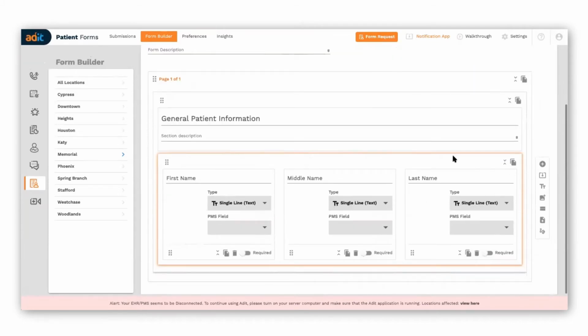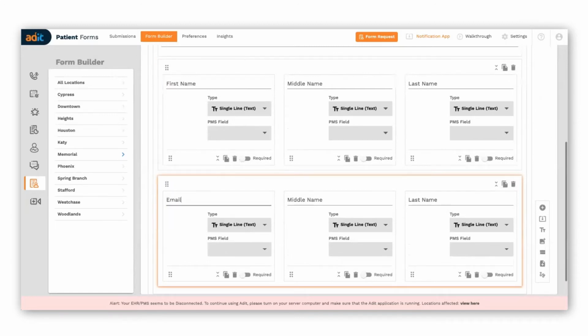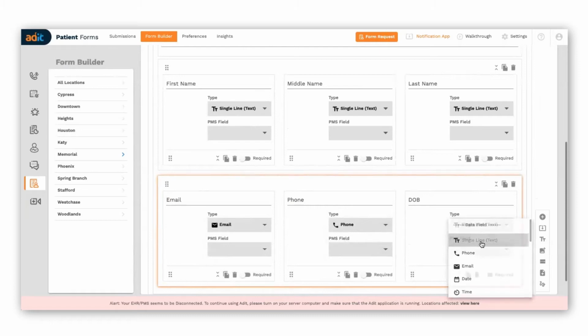At this point, it can become quite tedious to have to create more and more fields. So we have this way where you can actually duplicate a row. You can either go on the field section and click this icon to duplicate a field, or you can actually duplicate a row. So if I do this here, I've just duplicated this row, which makes it a little bit easier. I can call this email, and I can select this to be email. I can select this to be phone, and I can select this to be DOB, date of birth. I'm going to make this a single line text.